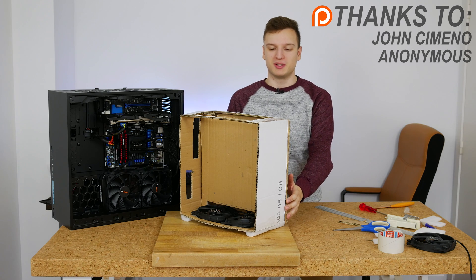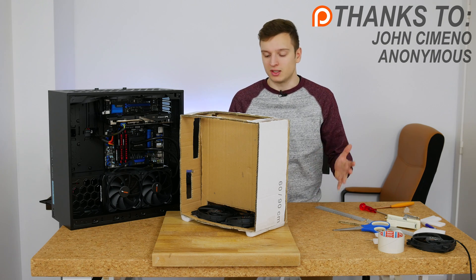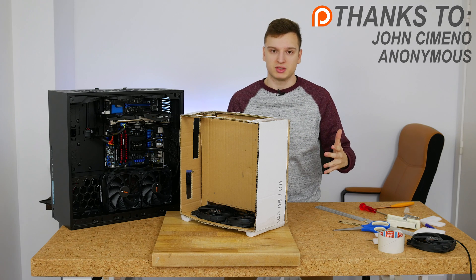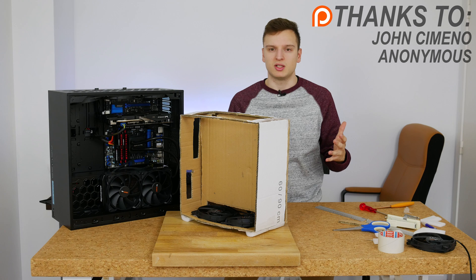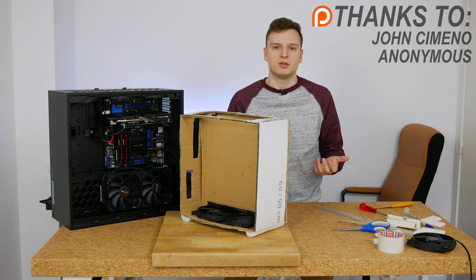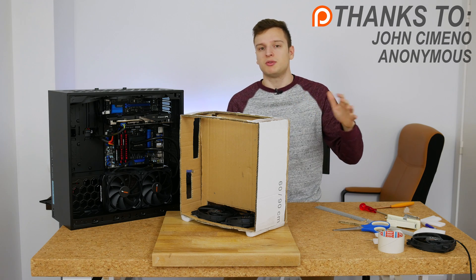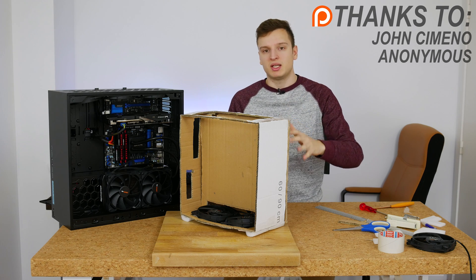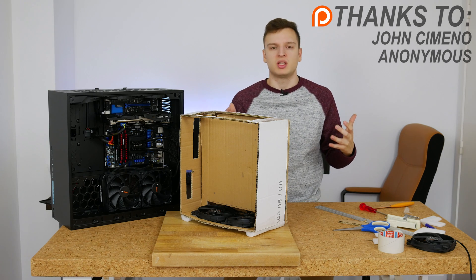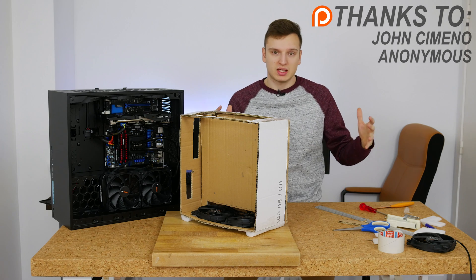So there you have it — our first mock-up prototype for Unicorn Project 1: a tiny ATX case with a folded graphics card design. This video is a three-parter because now that I've got the cardboard mockup, I can take real measurements and have it CNC'd out of quality wood. It's more interesting to watch me do something with cardboard than sit through hours of CAD software. For part two I'll have the case made in real wood, and I can start ordering the riser cable, standoffs, and front I/O. In the final video we put the hardware in.